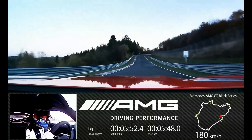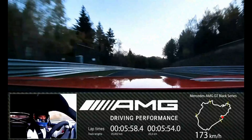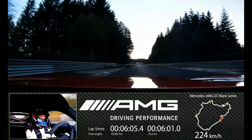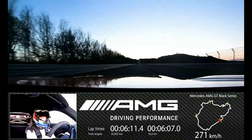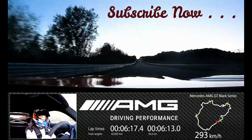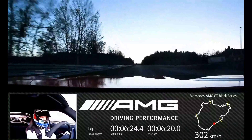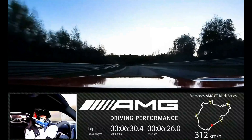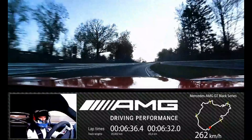Four different activation strategies can be run depending on whether AMG Dynamics Basic, Advanced, Pro, or Master has been selected. Some of these strategies involve driving dynamics recognition — for example, in Master mode, the flap is permanently inclined and extended up to 250 kilometers per hour. When speed exceeds 250 kilometers per hour it retracts to reduce air resistance and reach top speed more quickly. However, if the driver brakes suddenly or steers into a corner, the flap immediately returns to its extended position to optimize braking and cornering thanks to increased downforce. The flap can also be retracted or extended by the driver using a separate button in the center console.